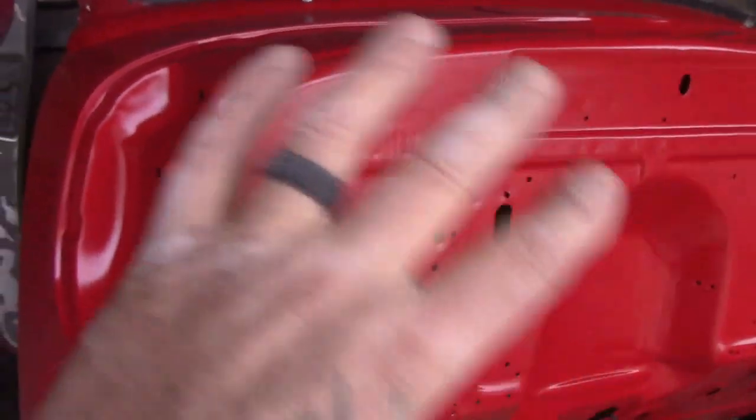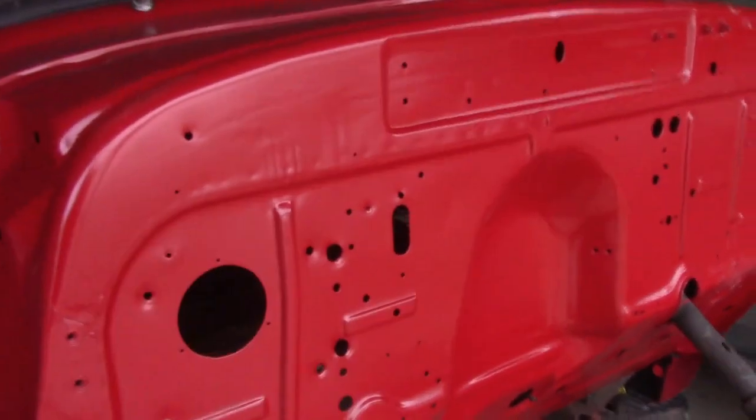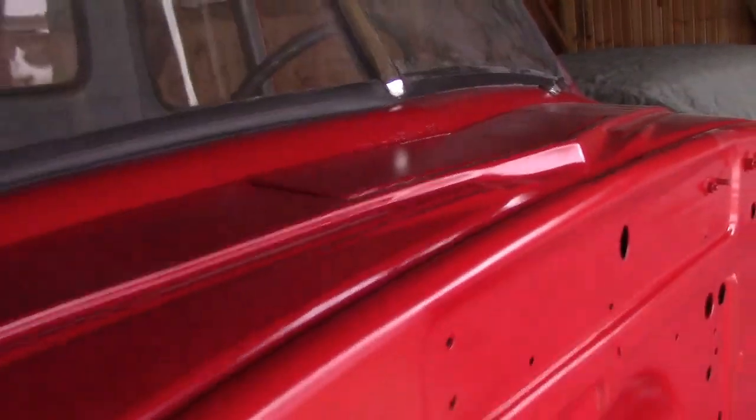But we did put a nice flat clear on it. I know it's looking shiny there, it's the reflection. It is a flat clear, and it's still drying down a bit. But you see the color's not exact. That looks shinier, doesn't look like that. It's not exact. So I mean, it's the best I could do. I left all the rusty areas up in there and kind of did what we did.